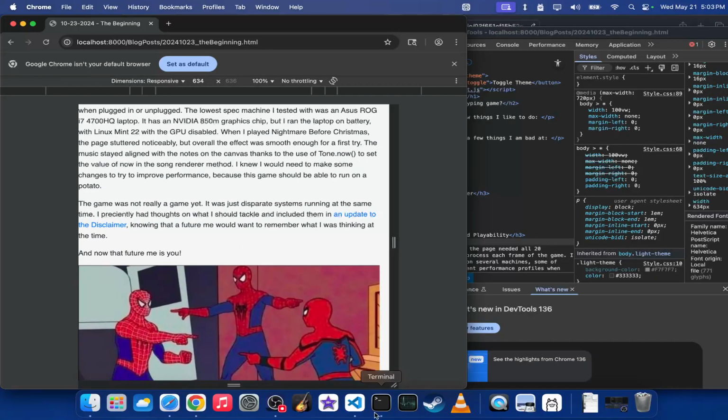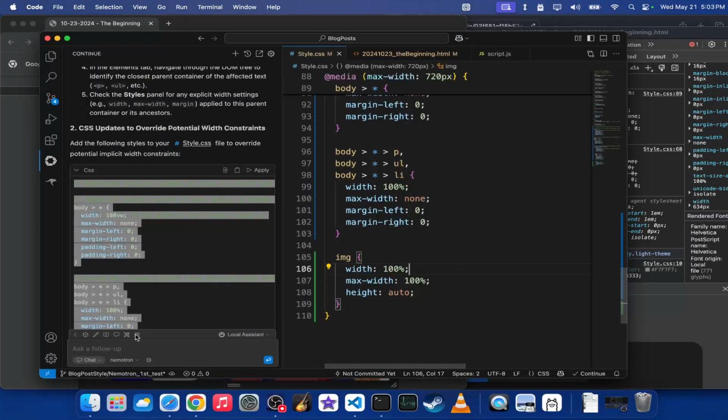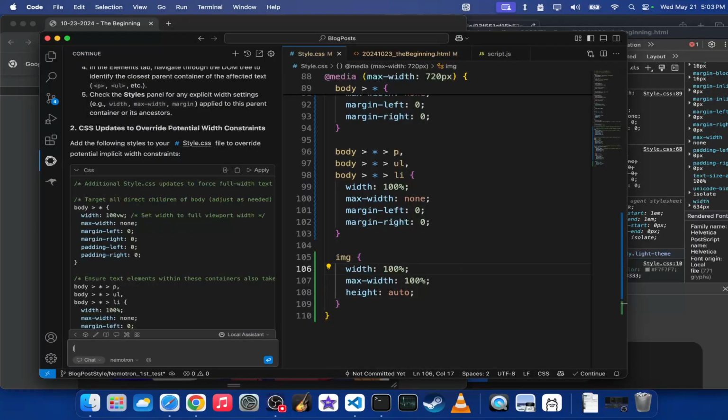All right, so let me go back. Okay. I think I found the fix. I added the IMG section in the media query and that seems to fix it.